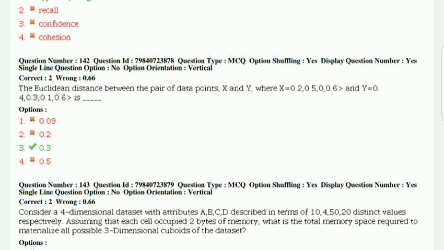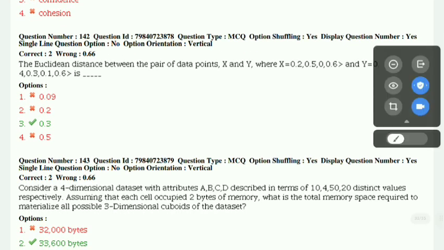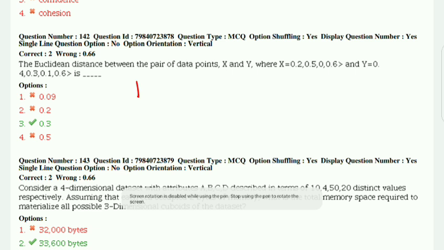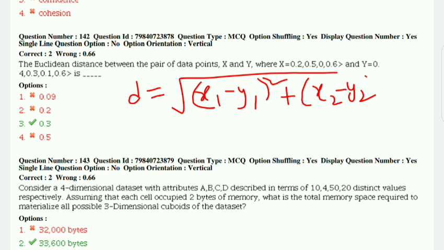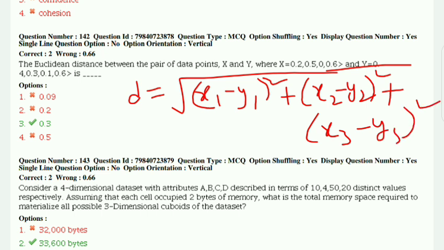For this one, we have to apply the formula, that is d equals root of (x1 minus y1) whole square plus (x2 minus y2) whole square plus (x3 minus y3) whole square. If you apply this formula for the given data points, you will get the value. So the correct answer is 0.3.